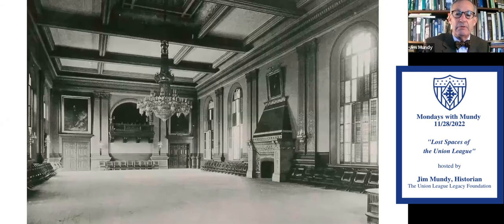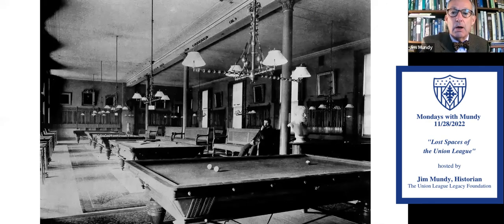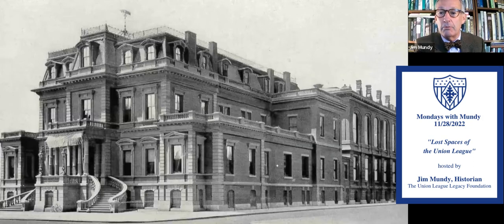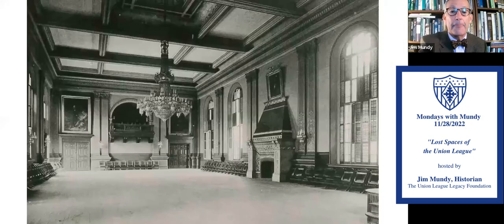Moving on, we have Assembly Hall. So above the annex — the annex is on the first floor — Assembly Hall is that room on the right-hand side with the round-arched window, a two-story room. That's Assembly Hall — pretty spectacular. I believe we're looking from west to east, towards Broad Street. This photograph dates from 1887, so you can see the League has already purchased the chandelier from 1881. I should say gas-leer because it is a gas fixture at this point in time, though it changed as it became electrified — still basically the same structure. And then off in the background, behind the chandelier, we have a minstrels' gallery — that's where the band would play, the musical band, for dinner dances and things like that.